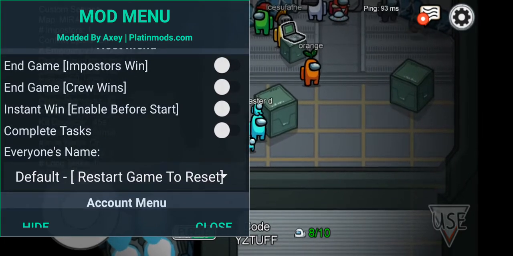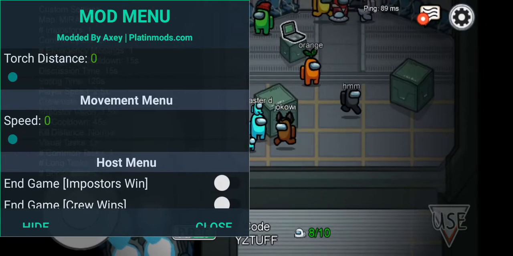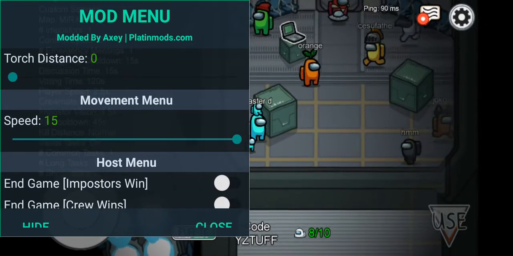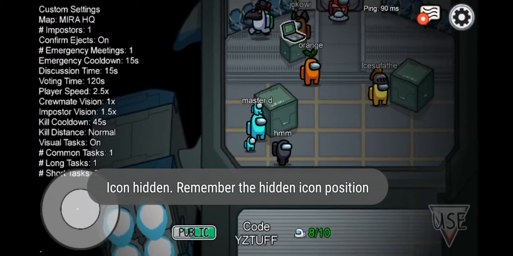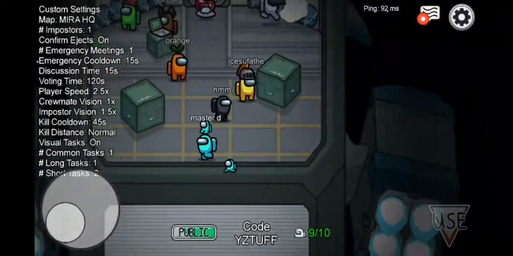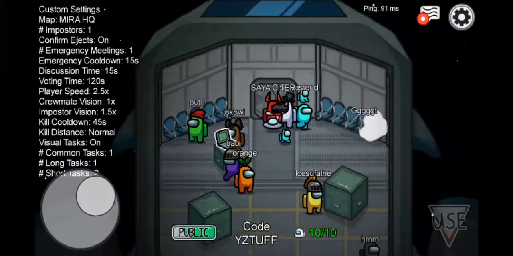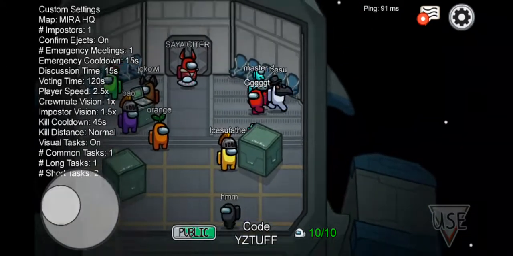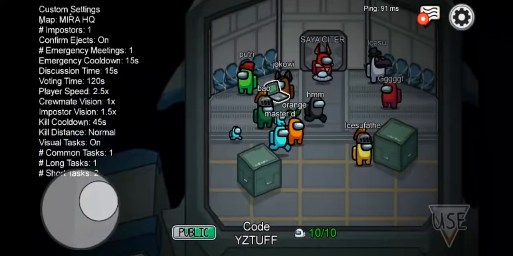I think turn on crewmates when you find the crewmates. Speed. Let's see how fast I'm ready. Set. Oh my god! Can anybody else see this? My god, my pet is like glitching out of this world. My pet is glitching out of the spaceship.